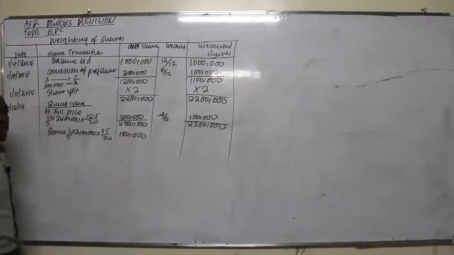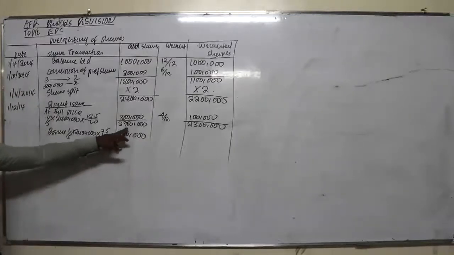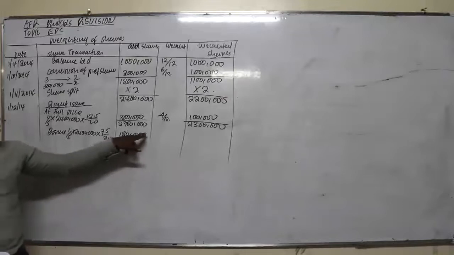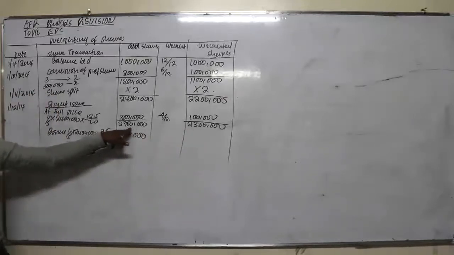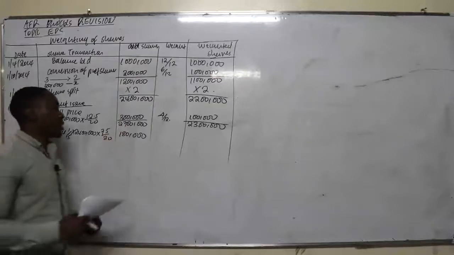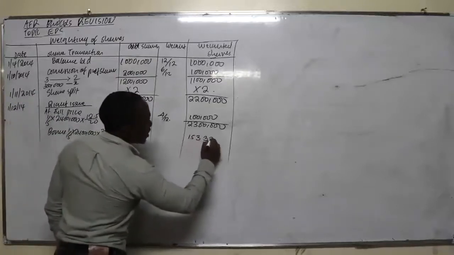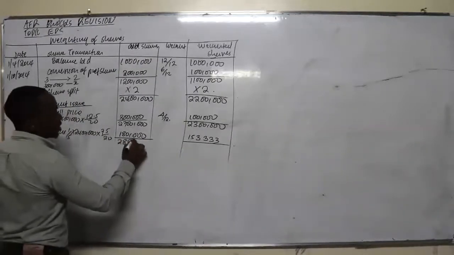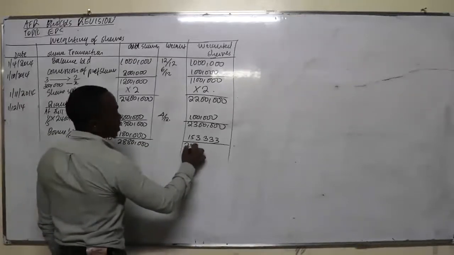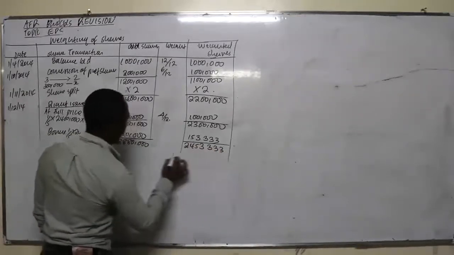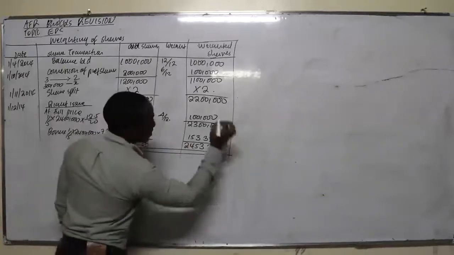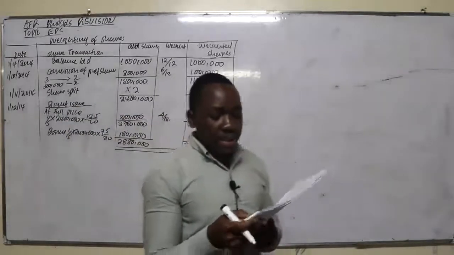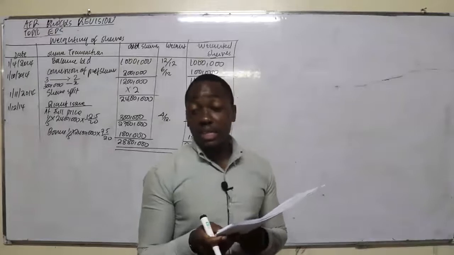One, 180. Then the shares issued for no consideration are not weighted. This is how you argue. If 2.7 got a bonus of 180, 2.3 gets a bonus of how much? So you take 180 times 23 divided by 27, or 270. 2.7. 153? 333. Every share transaction you sum up, this one you'll have 28.80, and here you'll have 24.53333. Good.